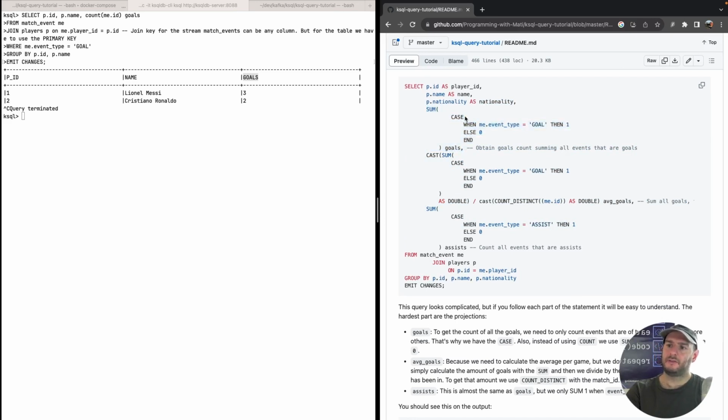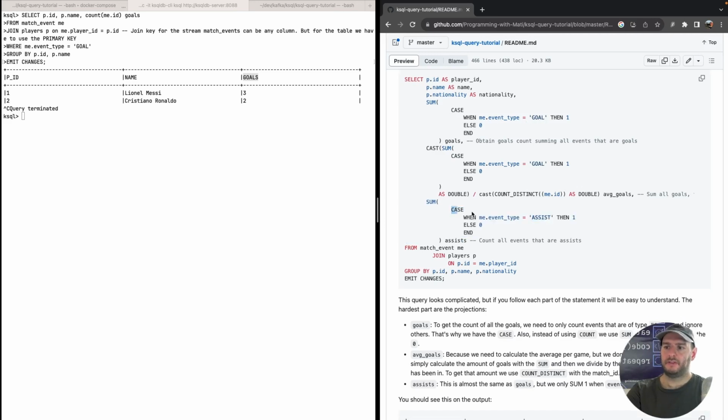Now we're summing 1 every time the event is of type goal, otherwise 0, and we're counting goals for players because we're grouping by players. Then let's look here at the assists. The logic is really similar, but in this case we're checking for assists in place of goals.